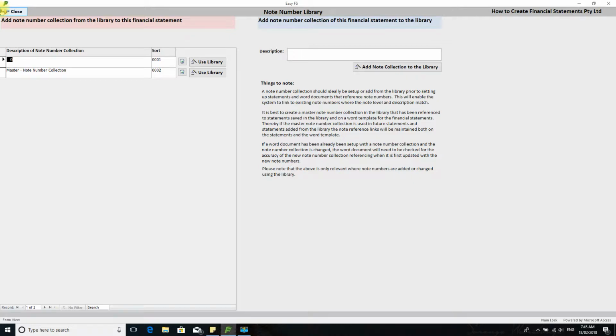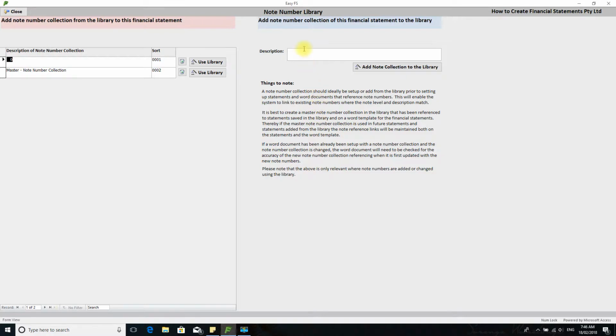So yes, that's it, I think, from a numbering perspective. If you needed to save a particular numbering set that you've created, for example this number set which I've created in this particular statement, where I've deleted some note numbers and stuff, and I say, okay, that's going to be my final numbering. I want to use it on all my other statements as a start point.